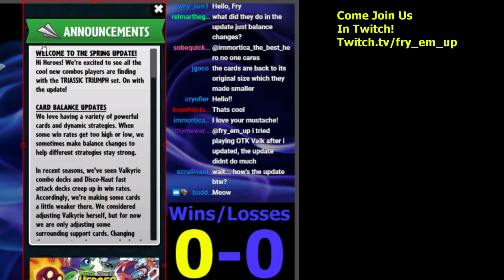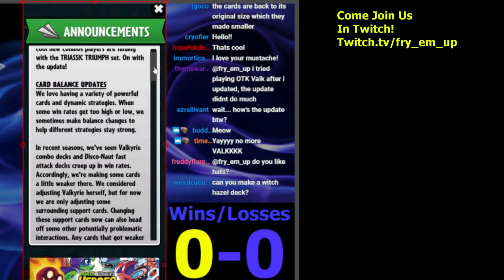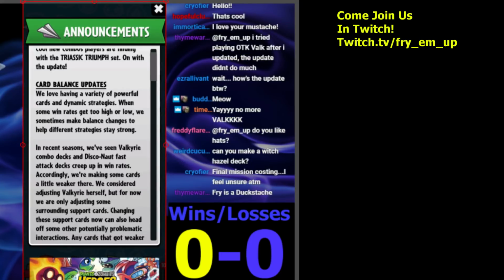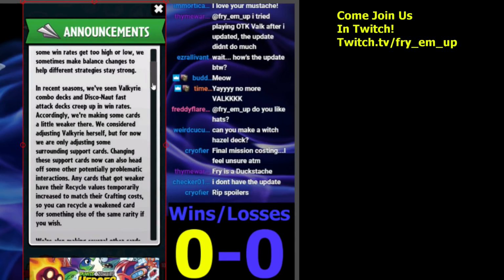What's in the box? Welcome to the spring update. It's spring. It's finally not freezing cold in Toronto. I still wear sweaters while I stream because I'm in a basement, but hi heroes, we're excited to see all the new combos players are finding with the Triassic Triumph set. With the update, I'm talking about card balance updates. We love having a variety of powerful cards and dynamic strategies. When some win rates grow too high or low, we sometimes make balance changes to help different strategies stay in check. OTK Valk. I bet they didn't nerf Aggro Solar Flare.